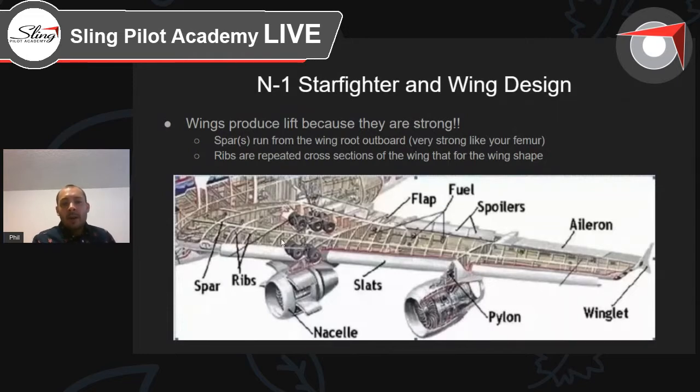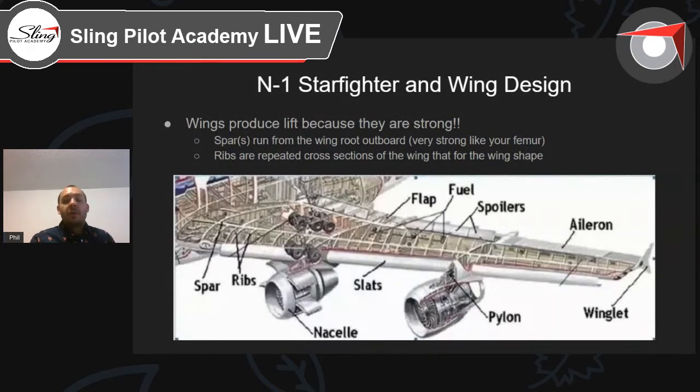And it's kind of like, well, why not just make a solid wing? Why have a bunch of these ribs? It looks like a pain, you have to cut every single one. Each one gets a little bit smaller and differently shaped and twisted a little bit differently as you go down the wing. Why not just make a solid wing?